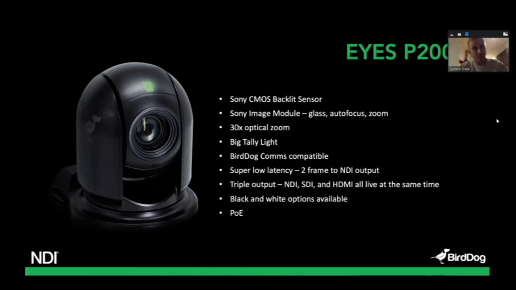And the power over Ethernet again. So again, we're on this mission to do one cable for everything. So down the cable, we give you power, and we also do NDI control, because these are robotic cameras that can do pan, tilt, and then zoom in and out. We do all that over one cable, and we can control it from our remote control or our TriCaster or various other things just down a single cable.